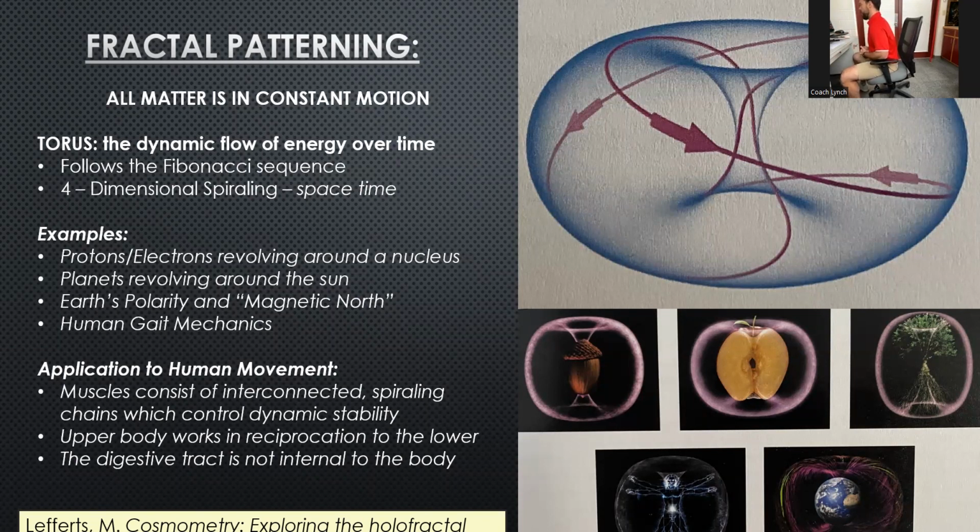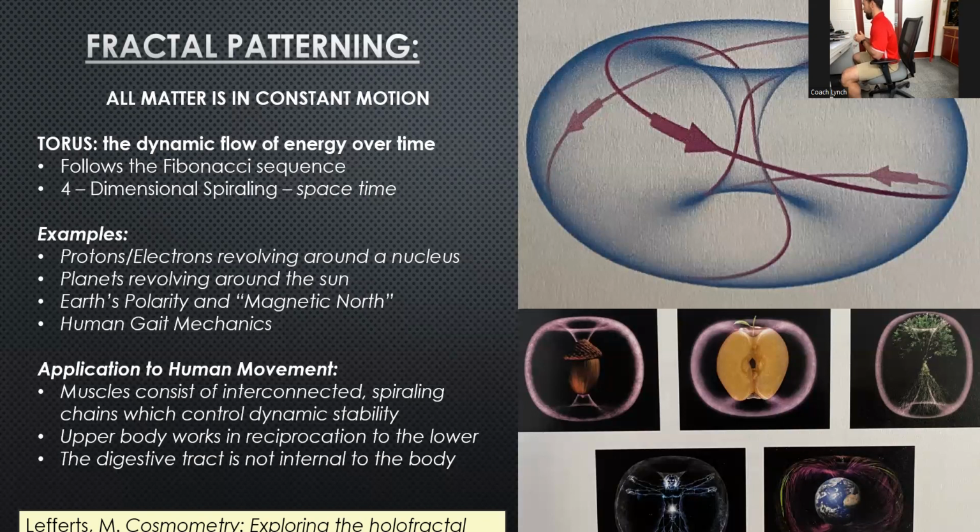Next is fractal patterning in another sense, and that is how energy flows. This big image on the top right is called a torus. Torus energy flow is another way to talk about it. But everybody knows that all matter is in constant motion, right? So I'm sitting here looking at a computer. The matter that makes up that computer is constantly moving. It's just the reality of physics. And so this model is how that's happening from an energy standpoint. And the body isn't a whole lot different. In the bottom section where you see those five pictures, there are some examples of what that torus energy flow might look like for different entities.